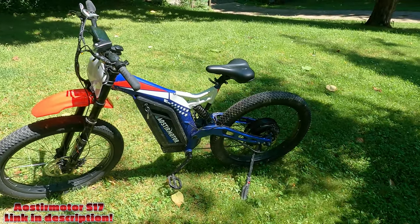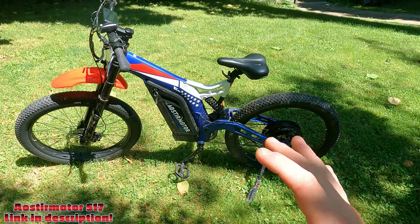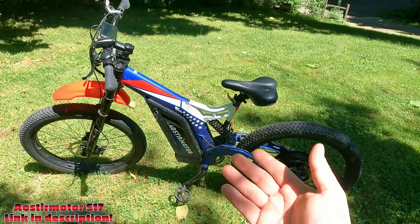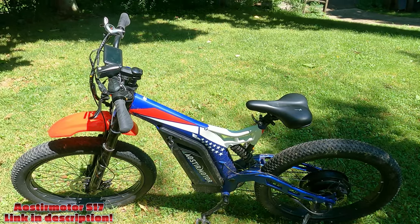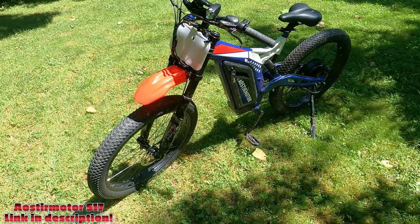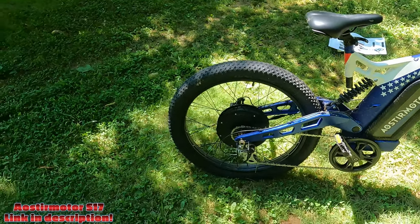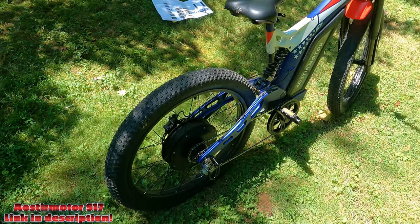It's an affordable-level e-bike. I knew I wasn't paying 12 grand for an e-bike — I kind of knew what I was getting and it's kind of what I wanted. I wanted to get a taste of the e-bike world and still have enough power to have a little fun, but I really want to see if I'm going to have enough time to ride it and if it's the right fit for me. Everything is plenty good enough quality to tell me that. The brakes, wheels and tires, suspension — all that feels fine. I've got 10 miles on it, and the chain's never jumped off. The chain, the cassette, everything feels like it's pretty well made.